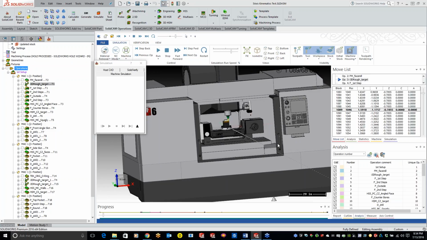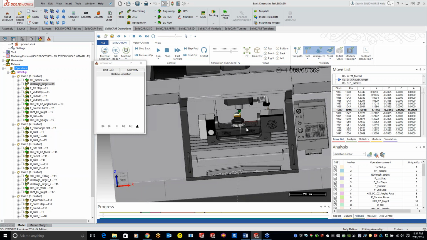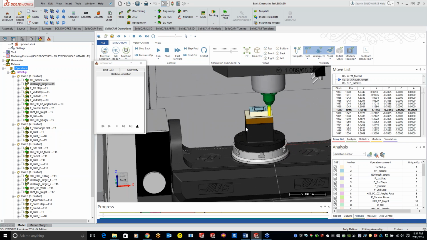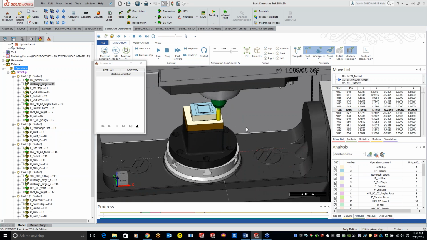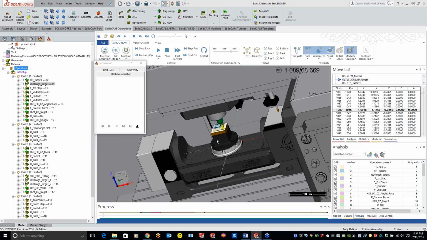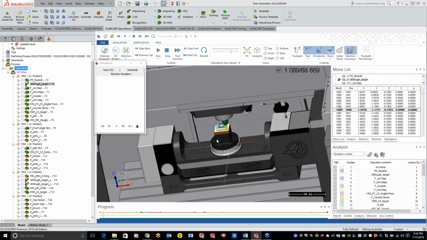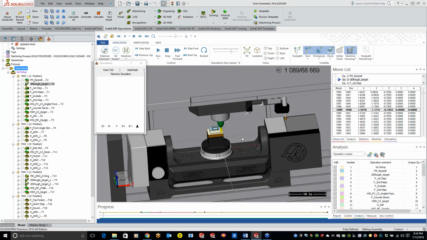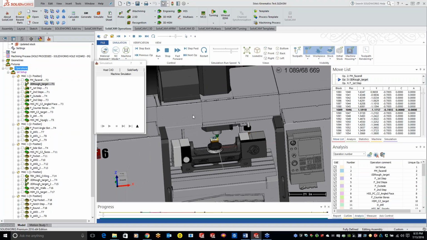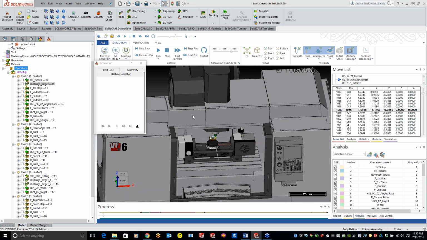We can open and close doors. It's really cool what we can do in here, and I can zoom way in and make sure everything's clearing. We have our trunnion here. I don't think I put the presetter on this one. No, I don't have a presetter on here. If you're running the Haas dual turret with the dual 4-axis head in here, it works great. This can be done on any machine, not just Haas. I just grabbed the Haas one because it seems to be the common machine out there.